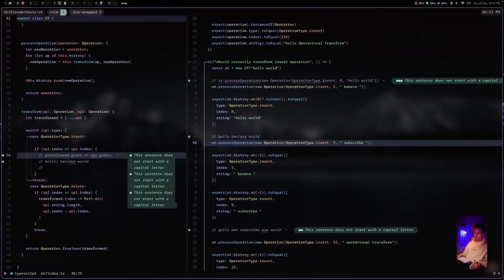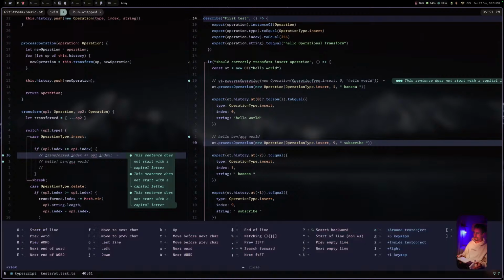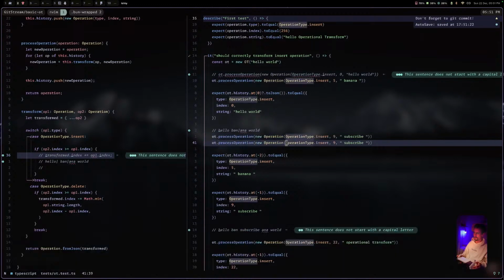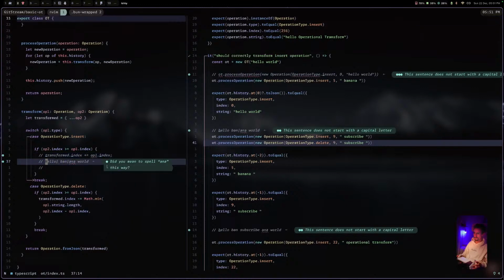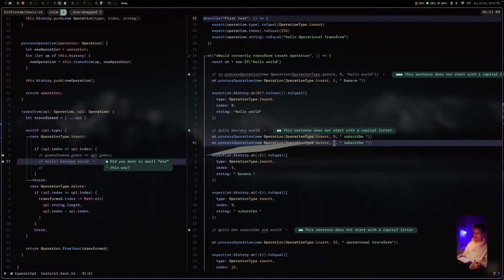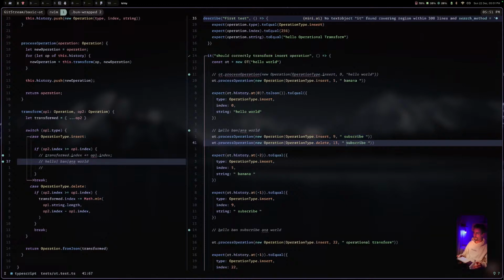And now, let's see what will happen if we create a delete operation at, so it's supposed to be 1, 2, 3, 1, 2, 3, 1, 2, 3, 4, 5, 6, 7, 8, 9, 10, 11, 12, 13, 14. Okay, so on index 13, I just subtracted 1, sorry.